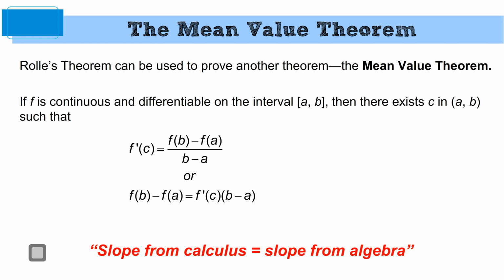Okay, the slope from calculus comes from taking the derivative. The slope from algebra comes from doing a simple y2 minus y1 over x2 minus x1 slope calculation. And the picture explains everything. So I've got this parabola with 2 points on it, A and B, there's my interval, and I connect those 2 points with a line. That gives me that secant line there. That's the right-hand side of the equation. The mean value theorem says somewhere between A and B then, I have to have a tangent line that has the same slope.